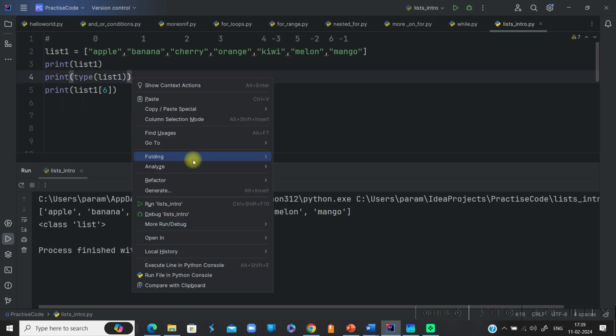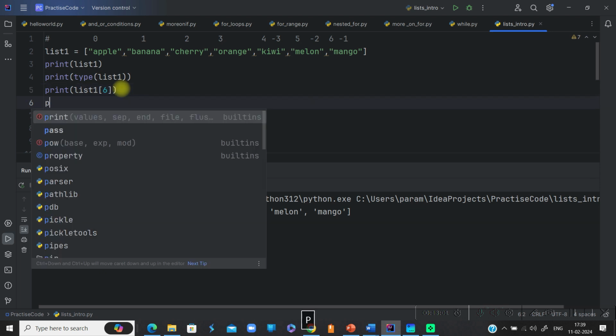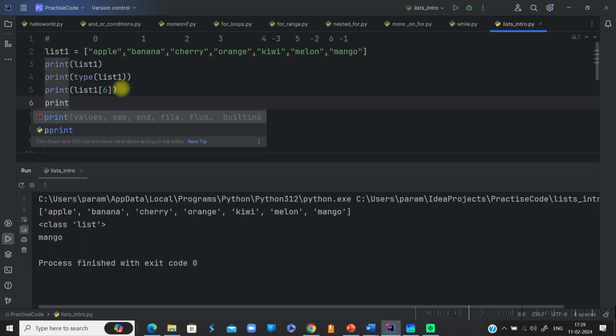Try to execute. Mango. The sixth one is mango. At the sixth position, mango is the item stored. So that is accessible. I can utilize negative indexing.